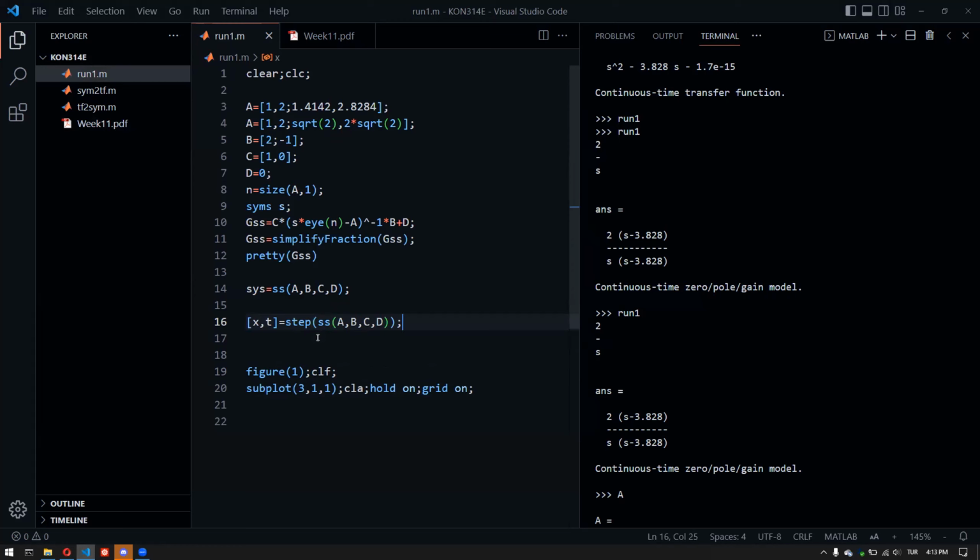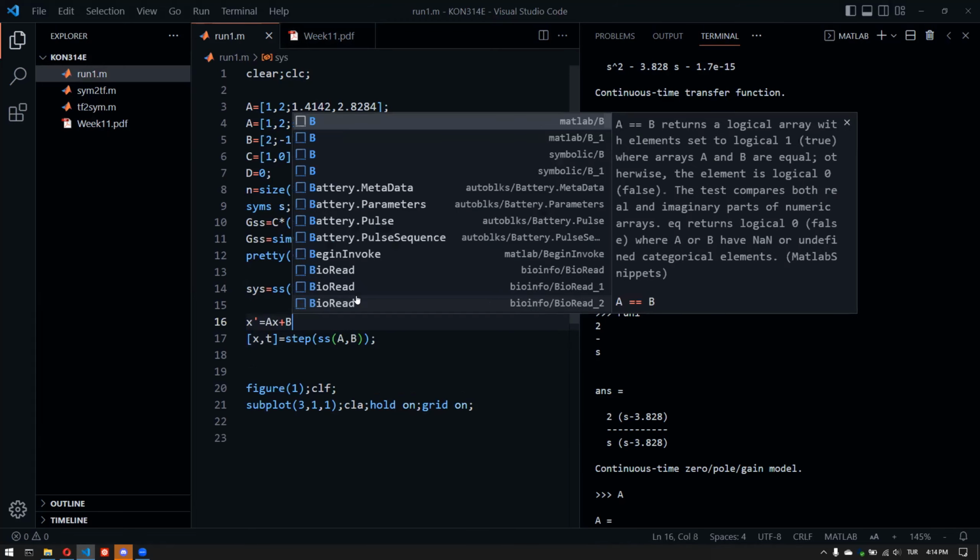If I call it like this, I won't be able to acquire the states because I'm directly feeding the transfer function here, or the model itself. And since C and D just generate Y as the output, I'm just going to observe the output here. What I really want to do is change this. When you remember the dynamic part of this system, I just want to see what the dynamic part generates here, because we just have x derivative equals Ax plus Bu. I'm only interested in this equation.